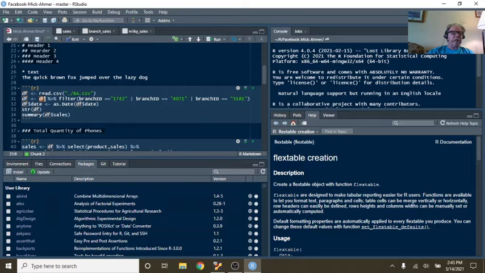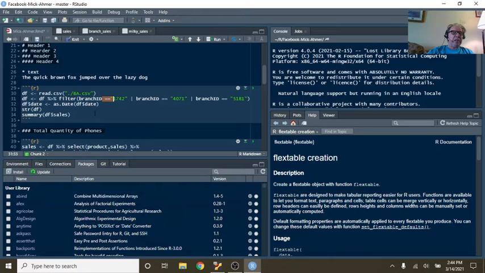So we're going to take the current data frame and pipe it, or send it, through the filter command. Then we're going to do a filter. The double quotes mean the branch ID of 1742. The bar means or. So we want a branch ID that contains 1742 or 47 or 5181.